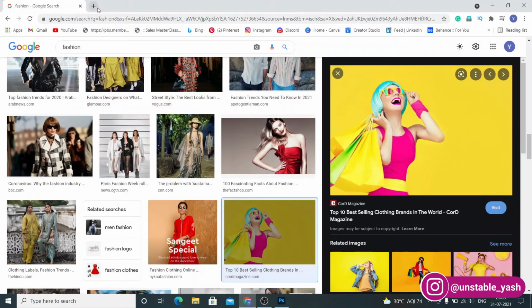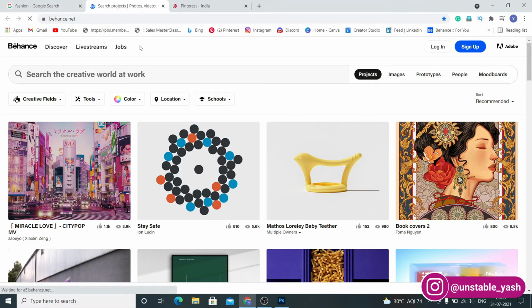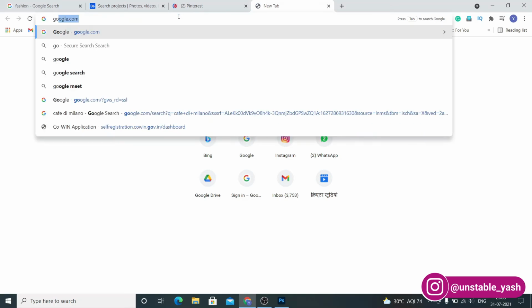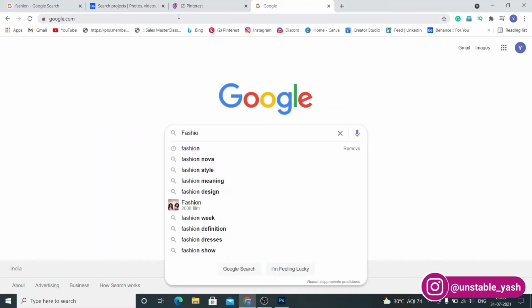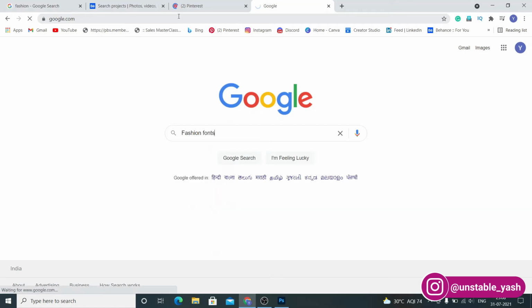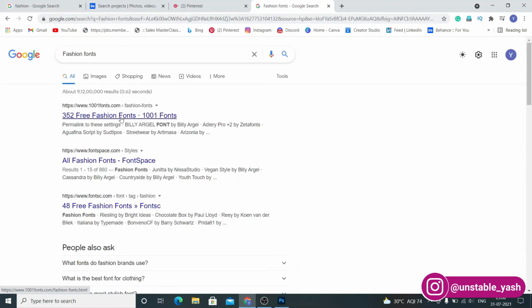For fonts, what you can do is go to Behance or Dribbble or Pinterest. Let's go to Behance, or maybe you can also go to Google and simply type fashion fonts, and you can choose among them.